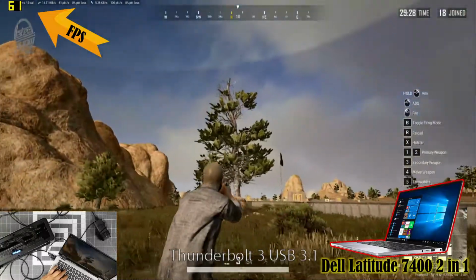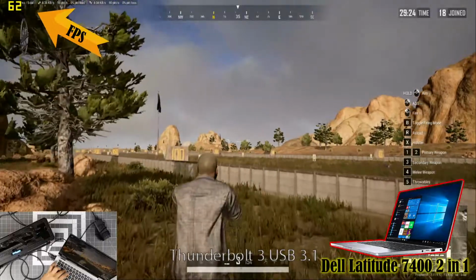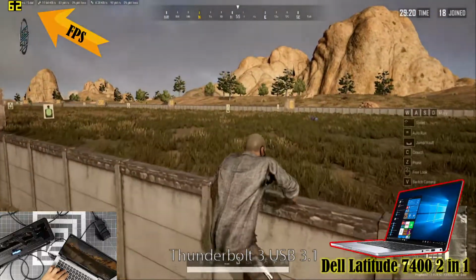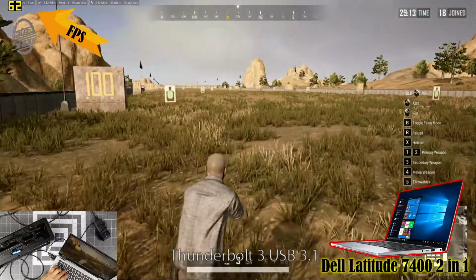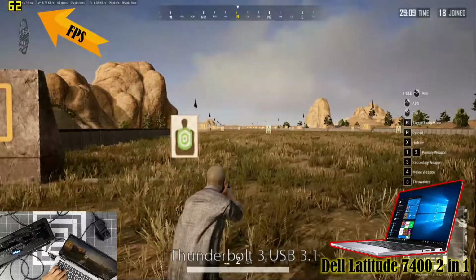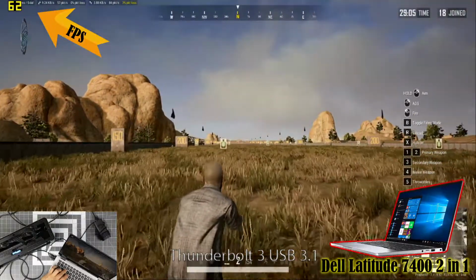You can't really see too much here because it's pretty much a training mode. You would have to be playing the game, and this is a laptop. I would probably need to change it to the keyboard settings and stuff like that. But you can see it could keep up with any game. If it could keep up with PUBG, which takes a lot out of your GPU too, if you put it at a high quality, it could keep up with any of the games. But let's come back.